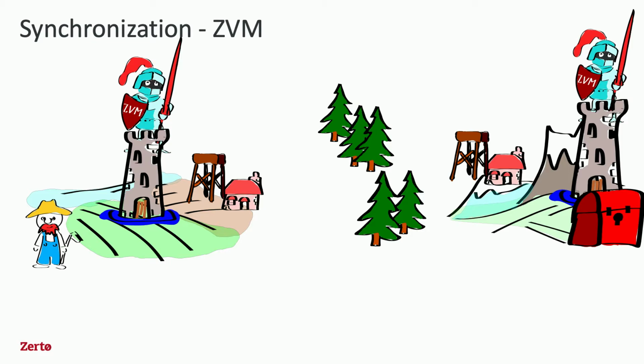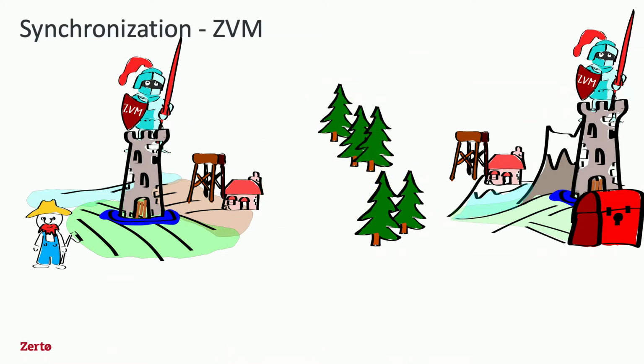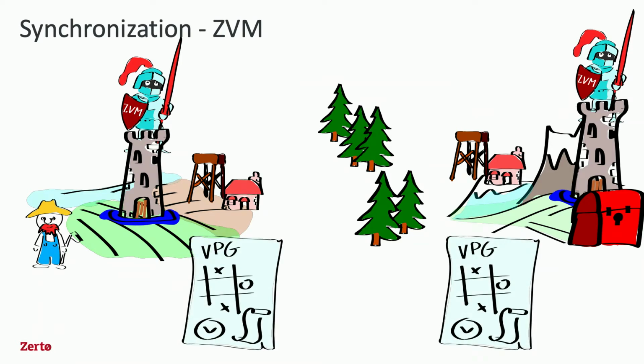Okay, another thing is there is a resource that we use between the sites, and that's the network. But you own the network as well. It's not our network, and you may wish to use this network for your own needs. So we need to limit the amount of bandwidth that we use. So that's another configuration you can give us. And if you give us a limit, we enforce this limit on the protected site. The ZVM tells all the VRAs not to use too much bandwidth for replication.